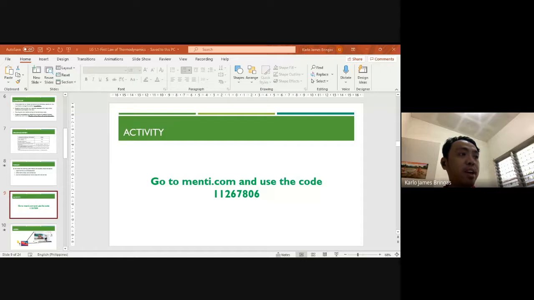So we have a variety of answers, but the correct answer is negative 448 joule. Okay, so congrats on how many people got it. 5 people who got the correct answer. So for the 3 people who got negative 448, please take note that we always write the unit of the answer. So it should be negative 448 joule. So congrats on those who got this one correctly.